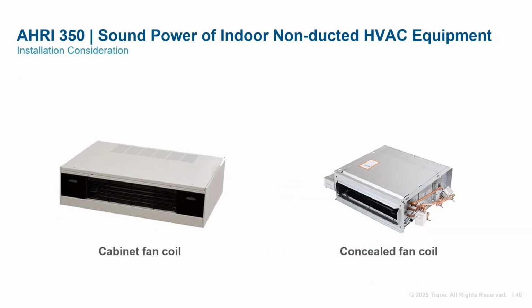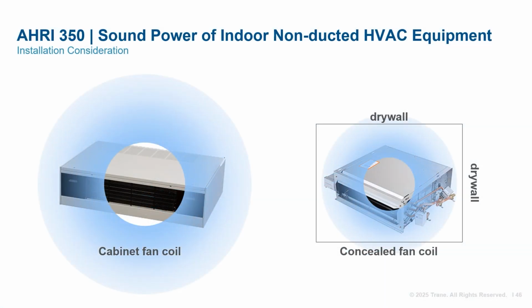Fan coils are installed in many ways, but for non-ducted fan coils, we will reduce the complexity to 2 variations. Cabinet units will be installed along a wall or ceiling. Typically, they have more aesthetic finishes because people will see them as part of the room. The other variation shown here is concealed. Concealed units are furred in, so everything is hidden from sight other than the inlet and discharge louvers.